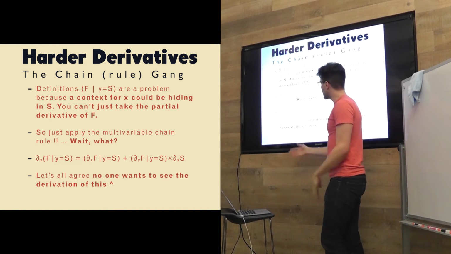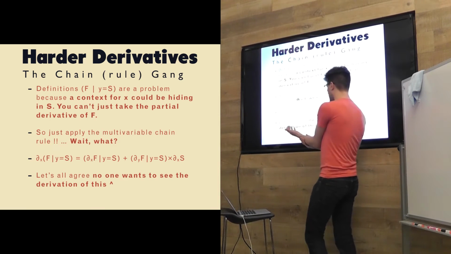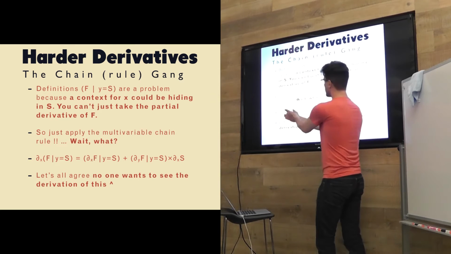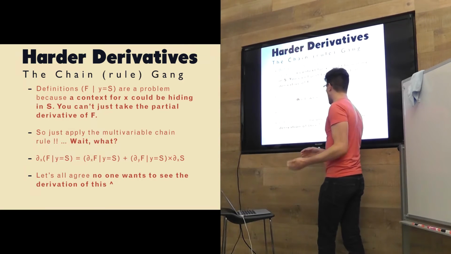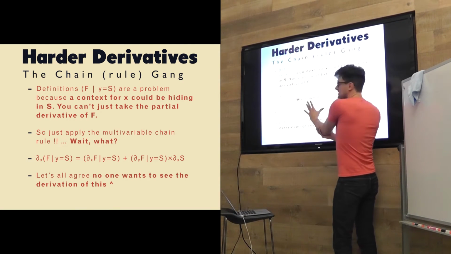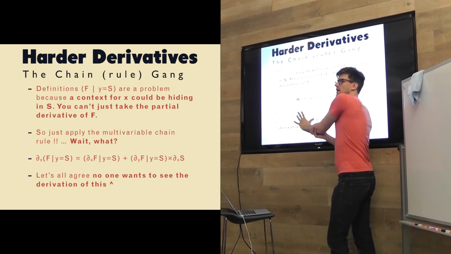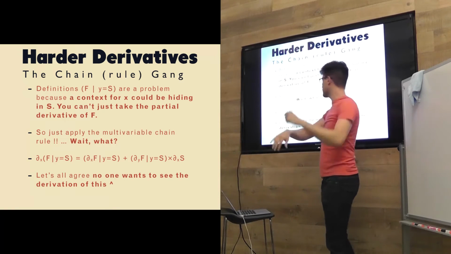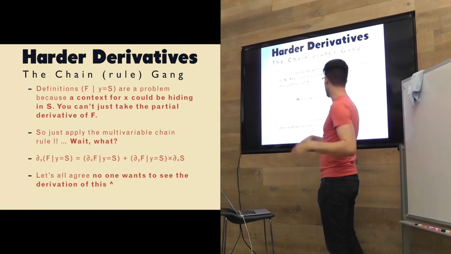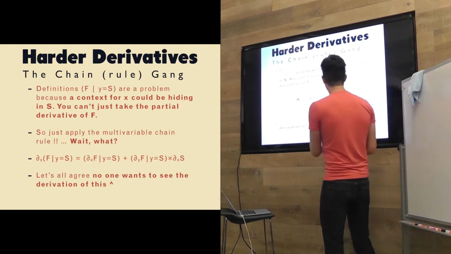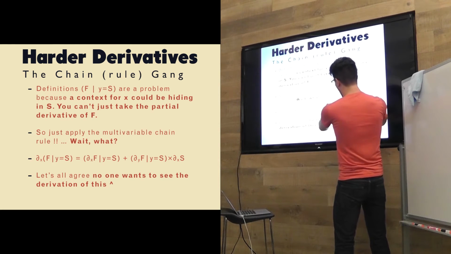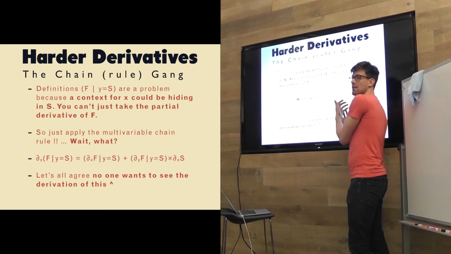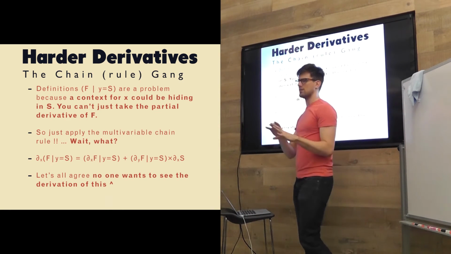What he eventually says is the partial derivative of a definition, we find x's. Remember, we're going to talk about this in an intuitive sense, right? We find x's in f's where y is defined to be s by either finding them at the top level of the f structure, right? So maybe it's like we're looking for an int, and it's glued on right at the top level of the structure. It doesn't even matter what y is. We don't even care about that. Or we have to pick out a specific one of the y's in the top structure and then look for the x inside of that, right? And I'll show you some examples of what that means in a second.